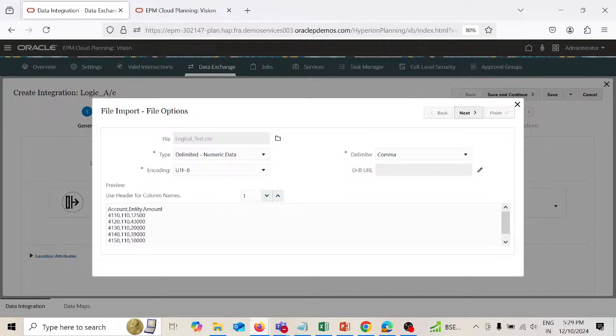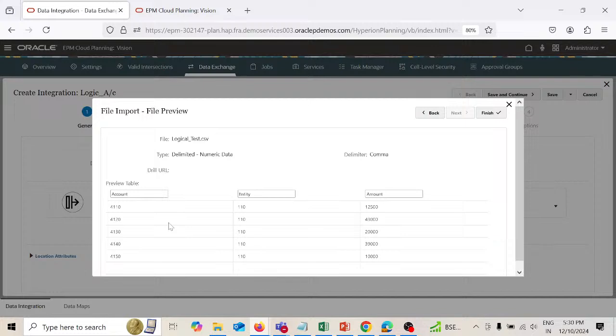I have only one header, so I have chosen one. This is delimited numeric data. You have all the options here. This is the file, and the delimiter is comma. So that's it.